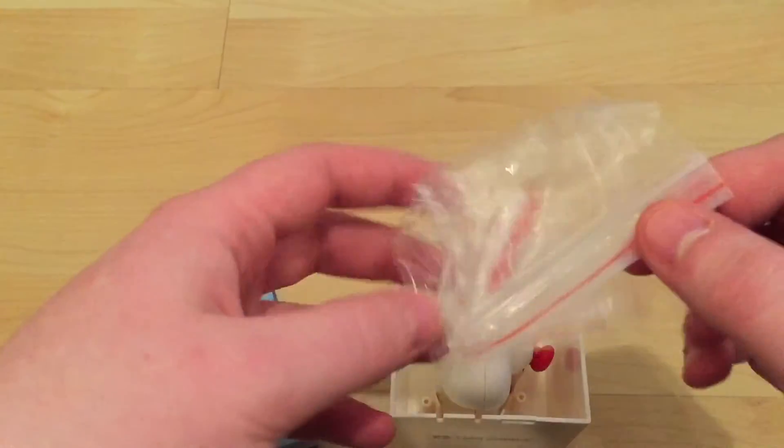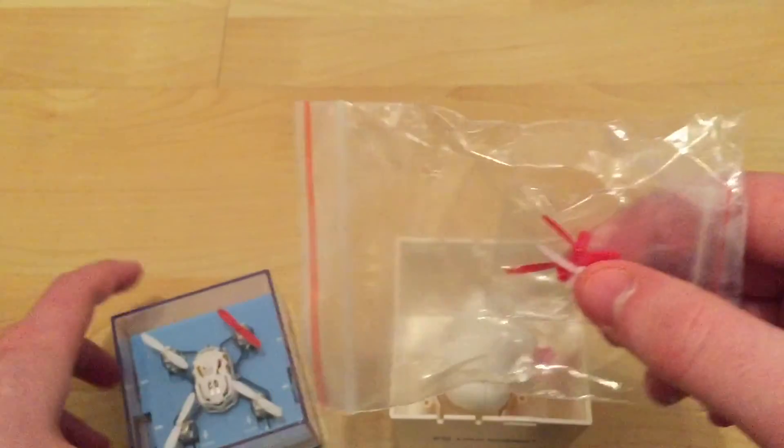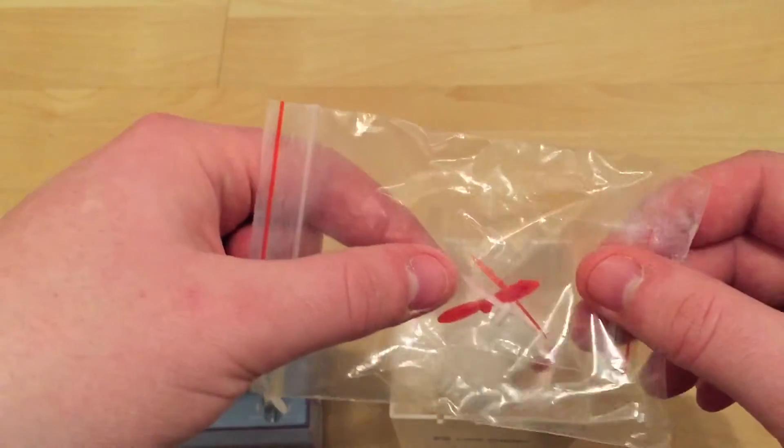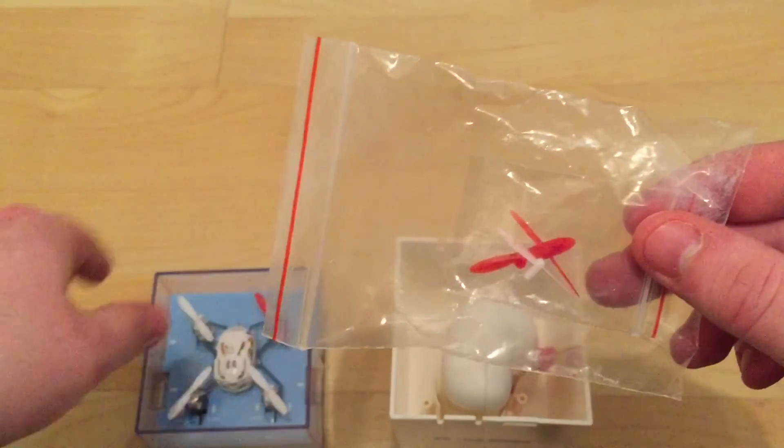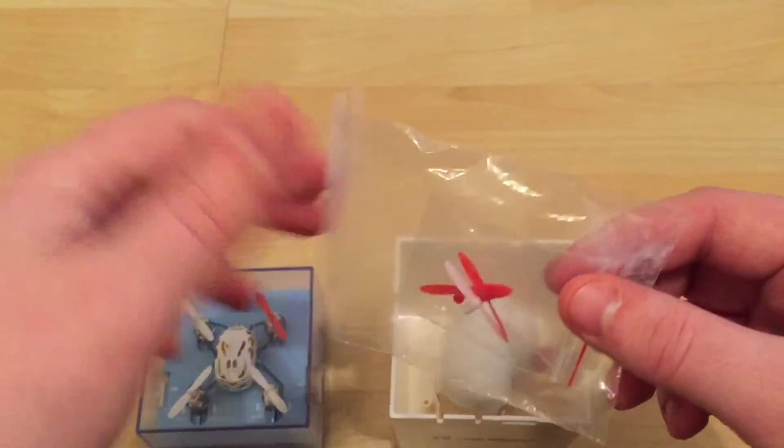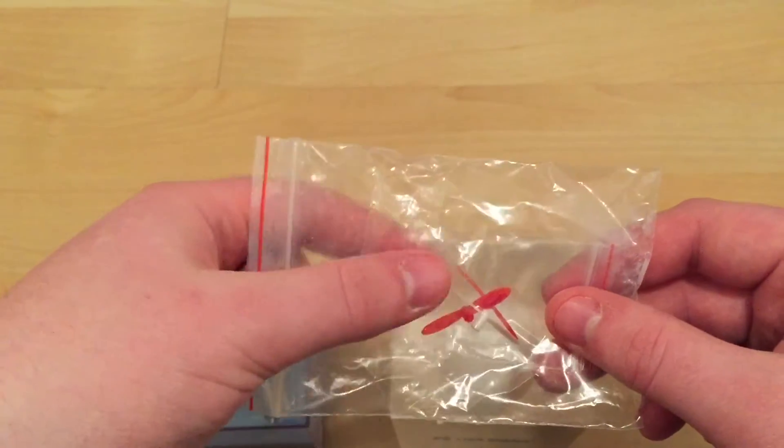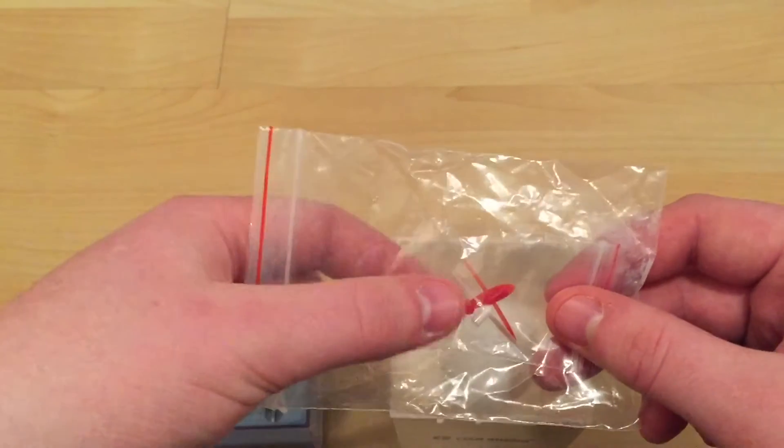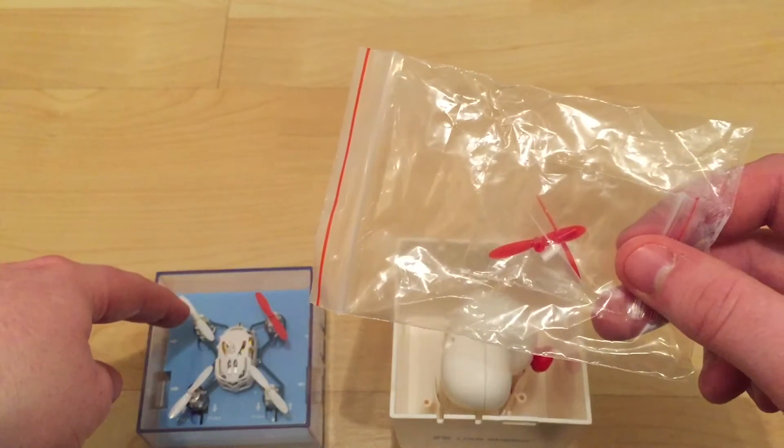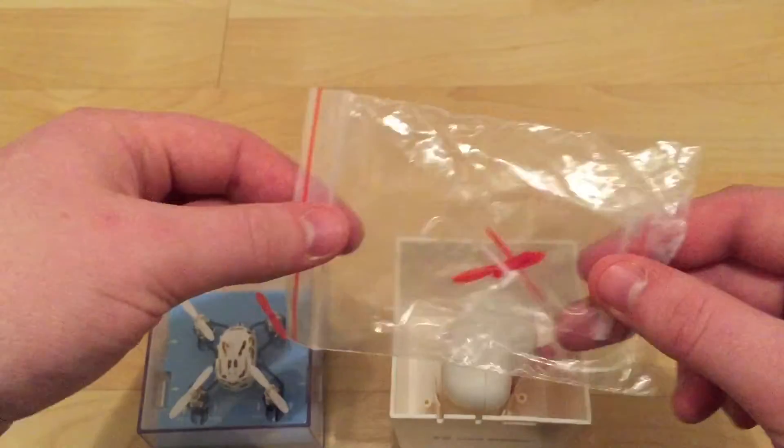You get a little pack of replacement blades. There's only three in there because, as you may notice from the odd way that that is, I've had to use one already. Now they're supposed to be, there are A and B blades, you have to have different ones to make sure otherwise the quadcopter won't be stable. They're angled differently. And for some reason I got three A's and one B as opposed to two of each. So that's why I've got an odd colour scheme because that was the only B one that I had to use to replace that. And I should have had an A and a B of each colour. I've got two A's in red.